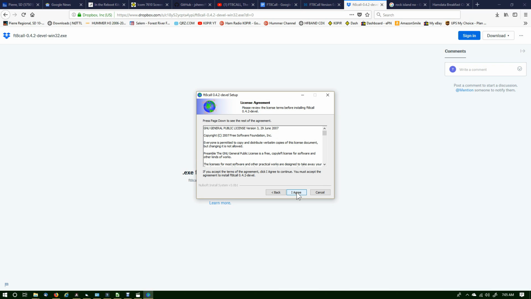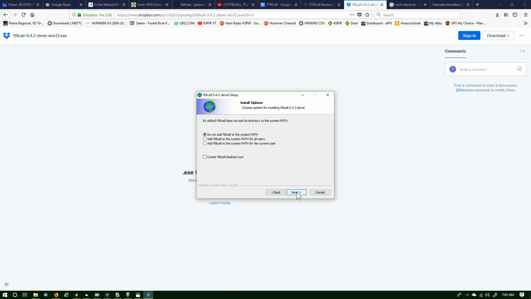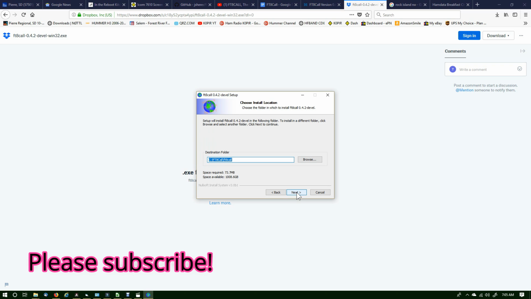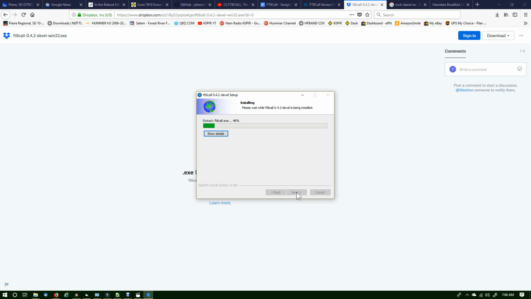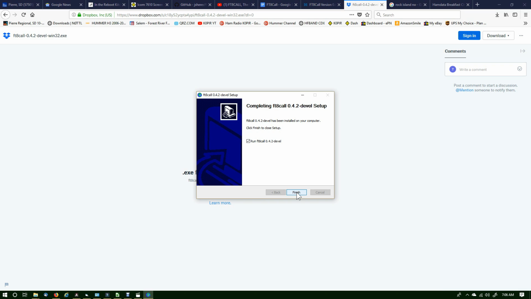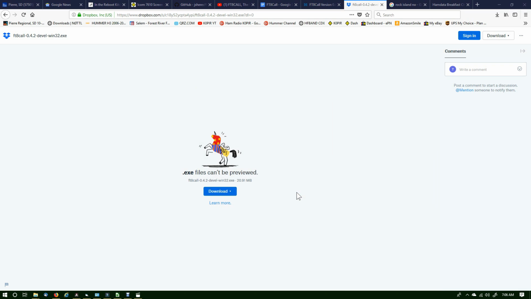I'm going to install FT8Call. This is based on WSJTX, and just follow the prompts. Everything looks good to me. I was reading a little bit of the documentation, but I'll have to figure out later how to use this. Let's just install it, and let's run it.